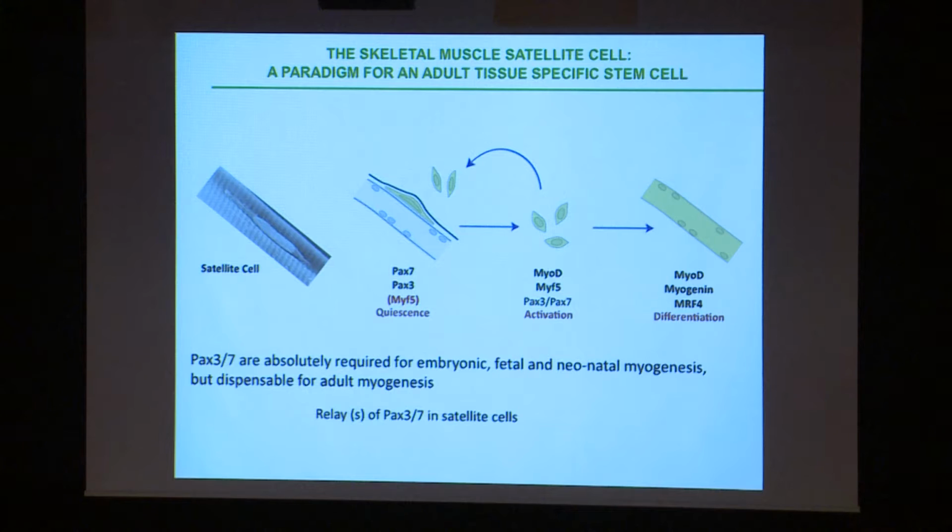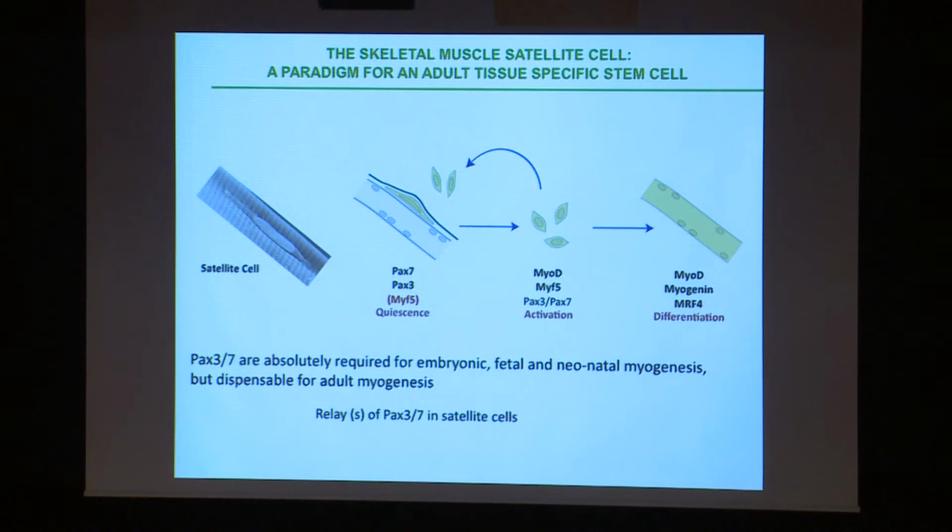That is, we know that MRF, myogenin, and MyoD and so on genes are very important for the control of myogenesis. We also know that PAX7 and PAX3 are very important, and that they mark satellite cells, and that they're required for muscle development and also maintenance of satellite cells. And that was true in fetal myogenesis, neonatal myogenesis, but in adult myogenesis it was proposed that these genes were indispensable, and then it was inducible targeted knockout or invalidation of these genes that led to this type of conclusion.